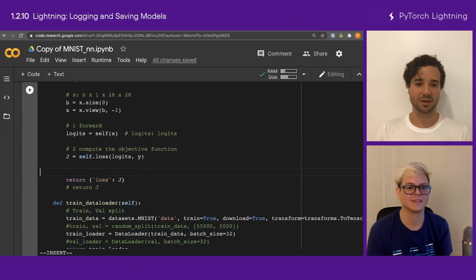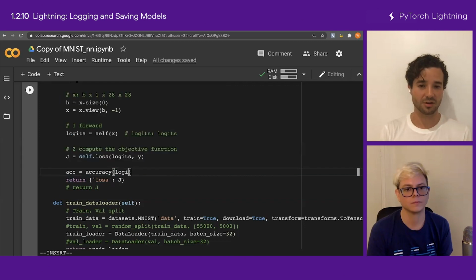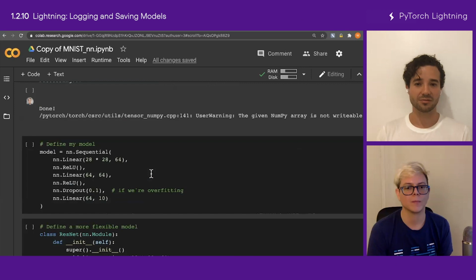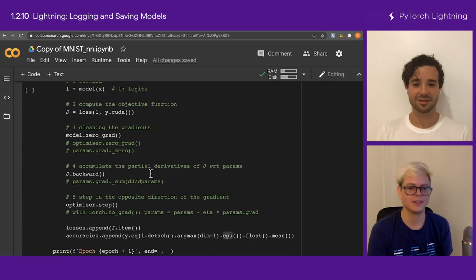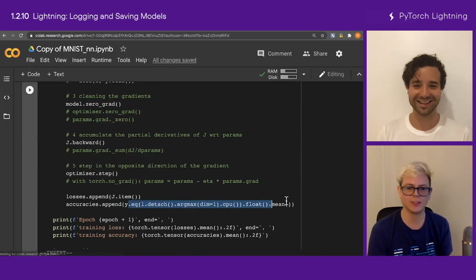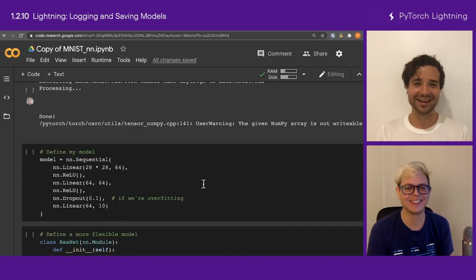So we go back to our training step, and I want to calculate that accuracy. And I'm going to just call accuracy. I'm going to pass in, where are my logits? I guess logits here. Yep. And then my Y, done. So that's my accuracy. So that's better than all of this stuff here. That's my one-liner. I'm proud of it. It's a great one-liner. Yeah, for sure.